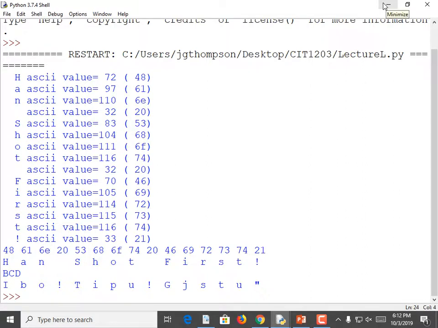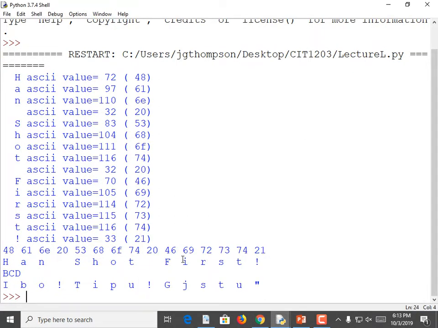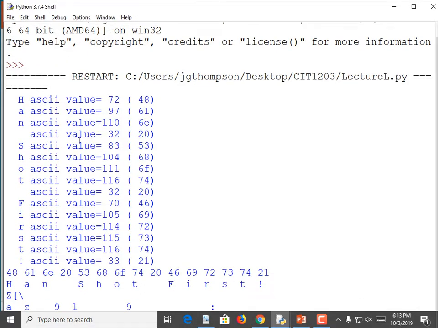Now this is not a perfect Caesar cipher. And why do I say that? Because a Caesar cipher is supposed to kind of wrap around at a certain point. Because what if we did something dumb like make a shift value that's too large, like 25? We might not like the results at all. I'm going to change this probably back to 1 after I run this test. But see, it's starting to print out some gobbledygook. We got a whole bunch of spaces, which are unprintable characters and whatever.